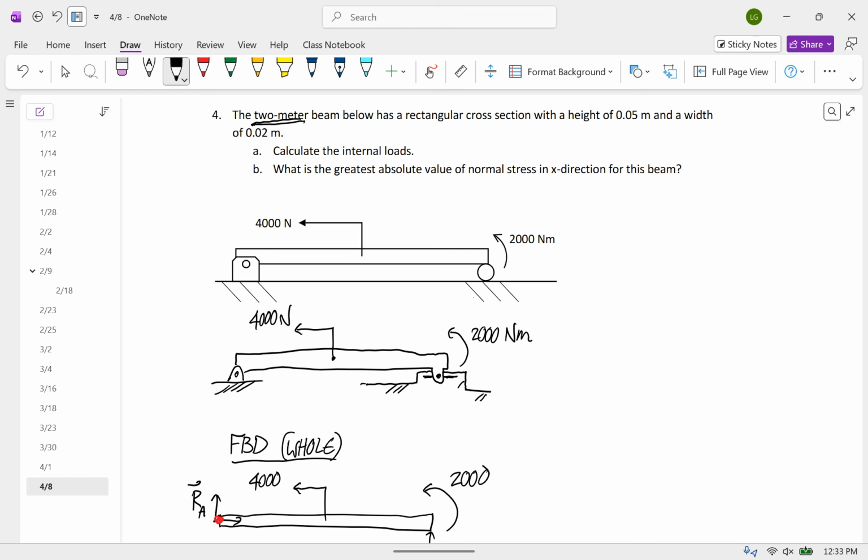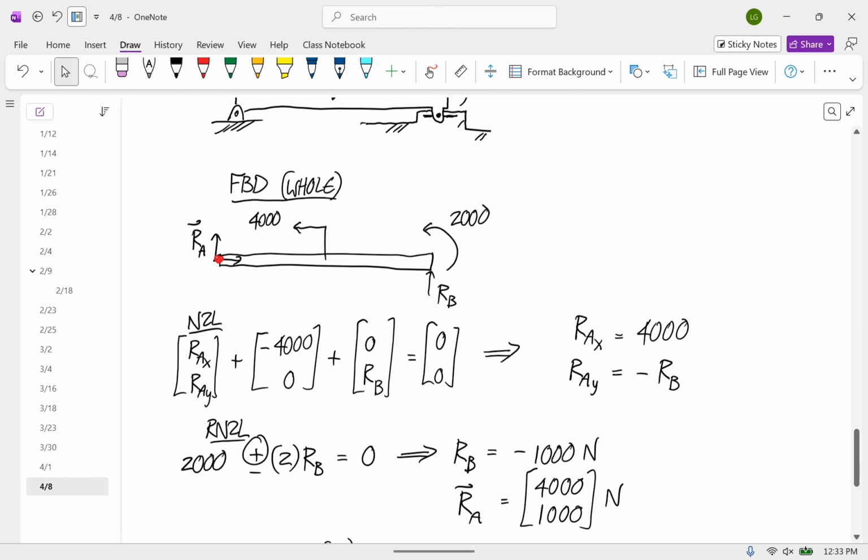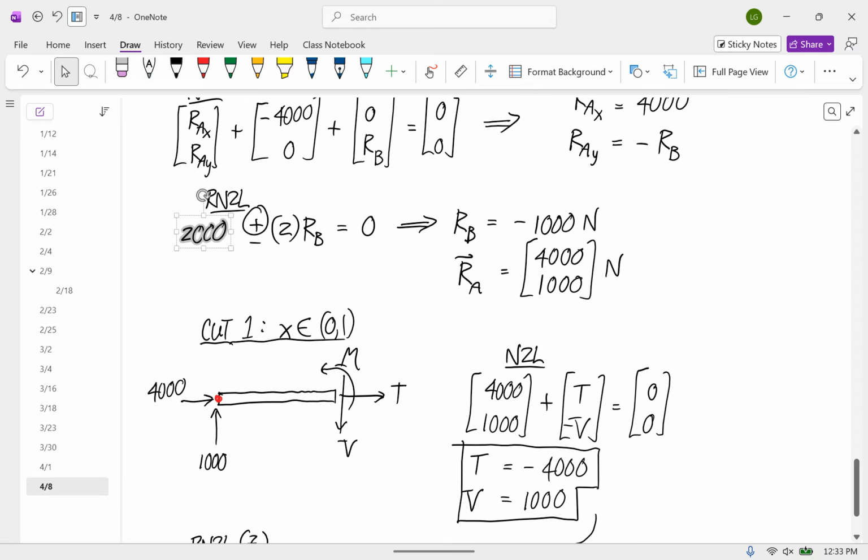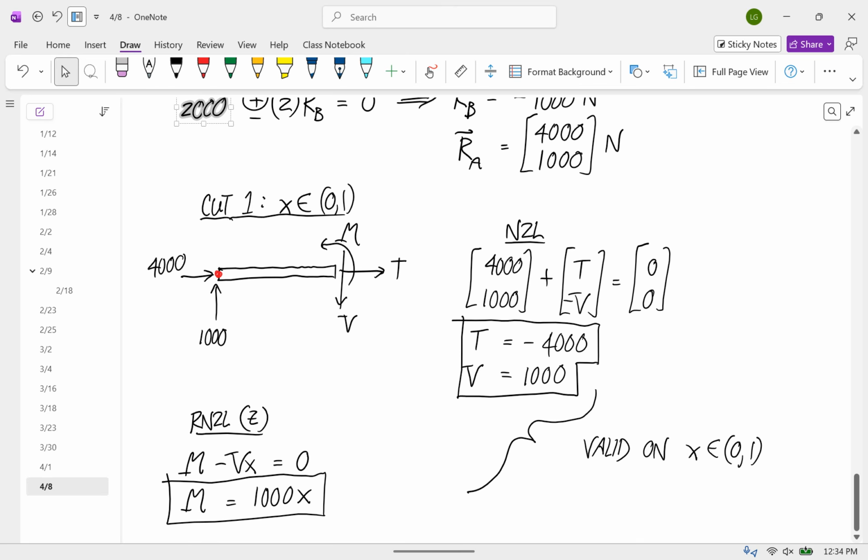So what I'm going to do is find locations where my internal loads have big absolute values, and then analyze those x values. It just comes down to whether I give you a specific point to analyze. In that case, you don't have to do the internal loads generally. You can just go right to that point and do the cut. But in this case, I have to be more general to try to get a sense of what's going on.